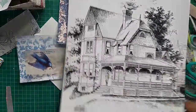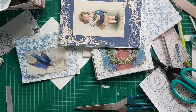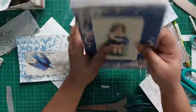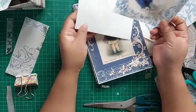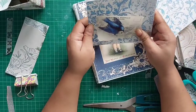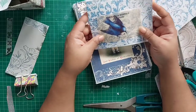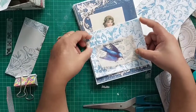This is a very thick kind of paper, and it's huge. These are actually drawing papers. So this is the cover, and the cover is also very pretty, so I have used that. I had a few leftovers, as I said, so I decided to use them as pages also. Here I have one of the cut-off bits, and I plan on adding this. This is one of the images from the Ephemera Kit, and I printed that on vellum. You don't need to print that on vellum. You can print it on paper, and then add that.